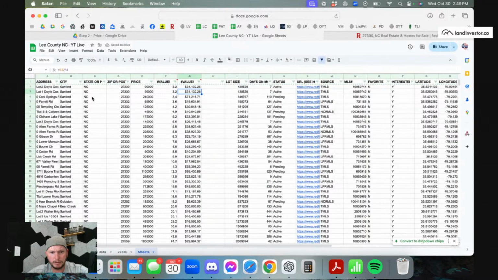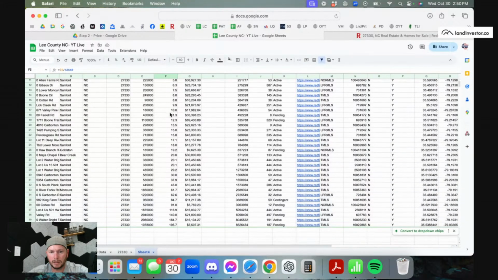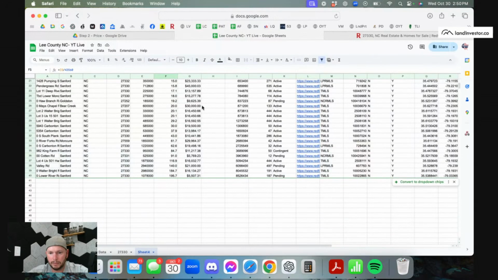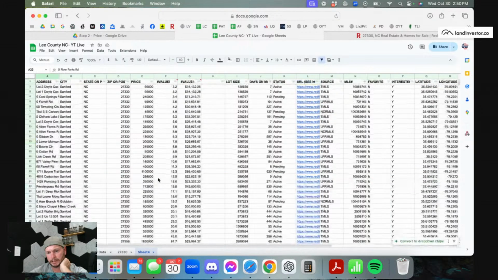Okay, so I see duplicates already. Right. Oh no, actually lot 1 and lot 2. Those aren't duplicates. They just actually literally sold for the same price, which does happen. Not common, but it does happen, especially if they subdivided it. Lot 2, lot 3. These haven't sold yet. That's why the listing price is the same. It's just that their listing is the same.